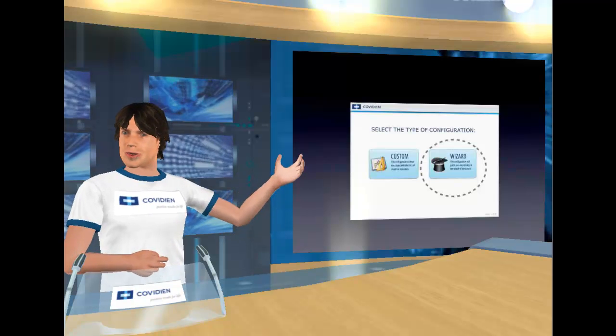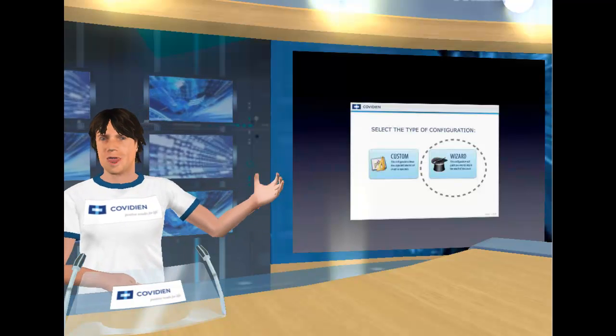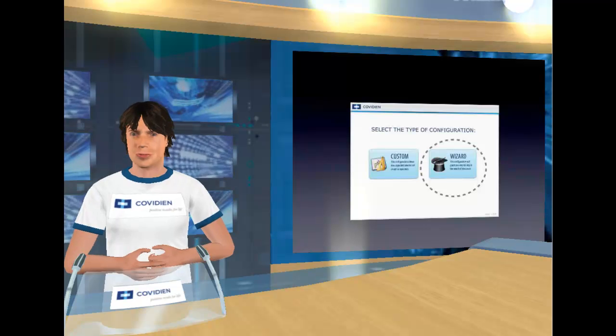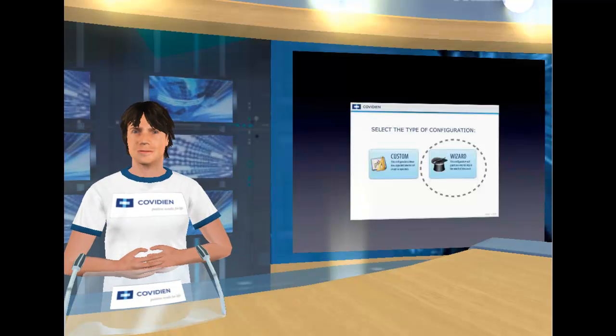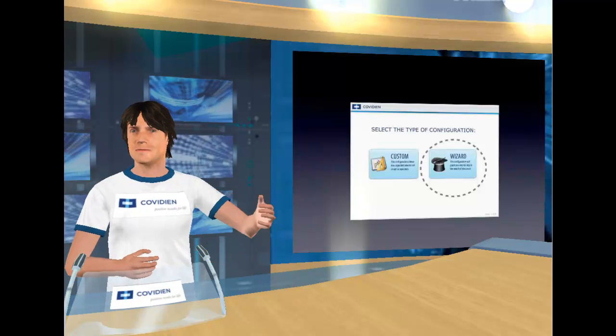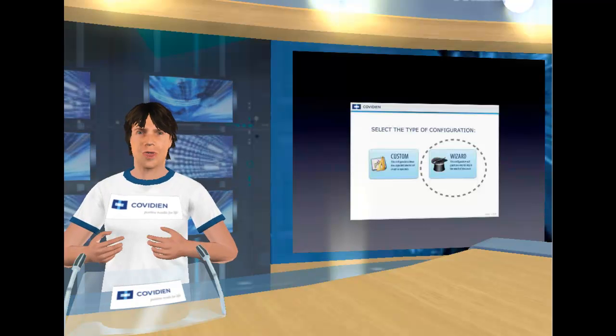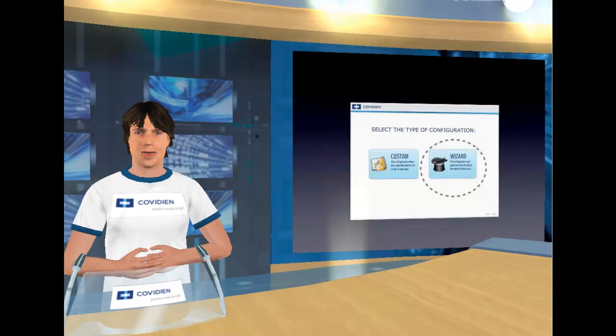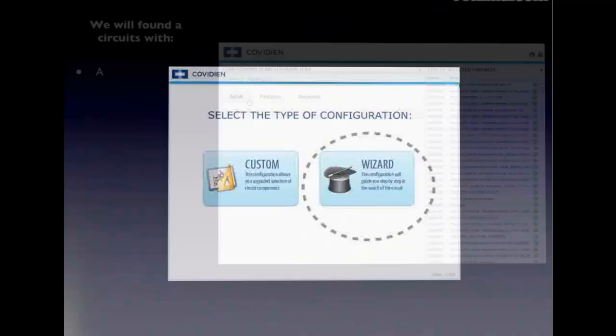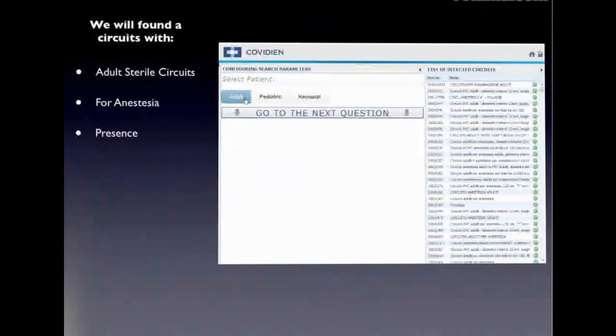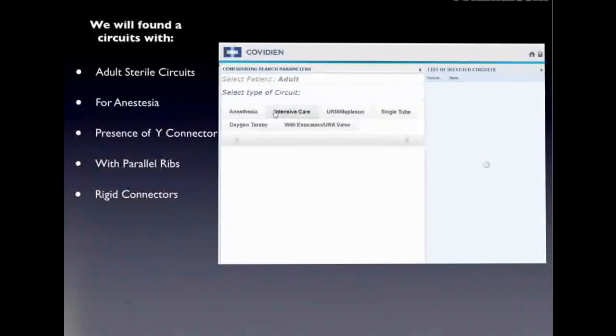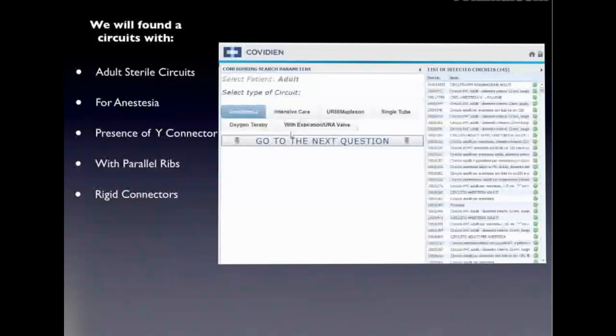The two options differ in the circuit research method. If you choose the Wizard menu, the configurator will drive you during the circuit research by asking interdependent questions. If the option is Custom, the configurator will show all the selected characteristics related to the circuit that you can see from the available list. The Wizard research will guide you in finding circuits and possible custom requests related to the circuits step by step. Do not forget that in case of error you can return to the previous screen.